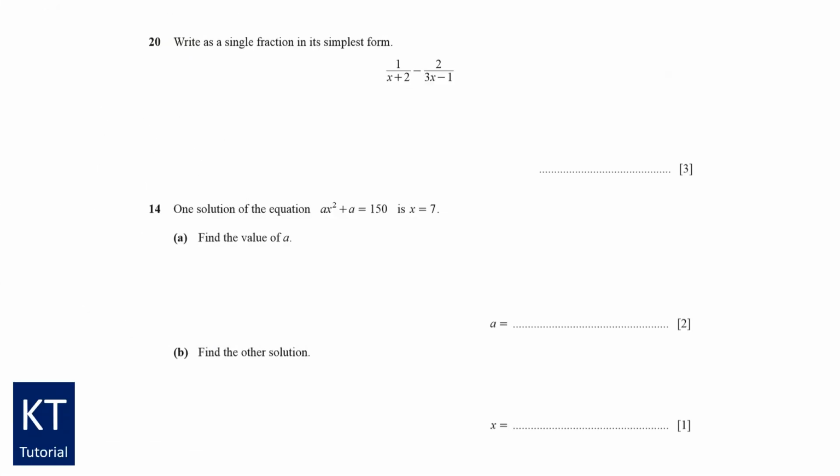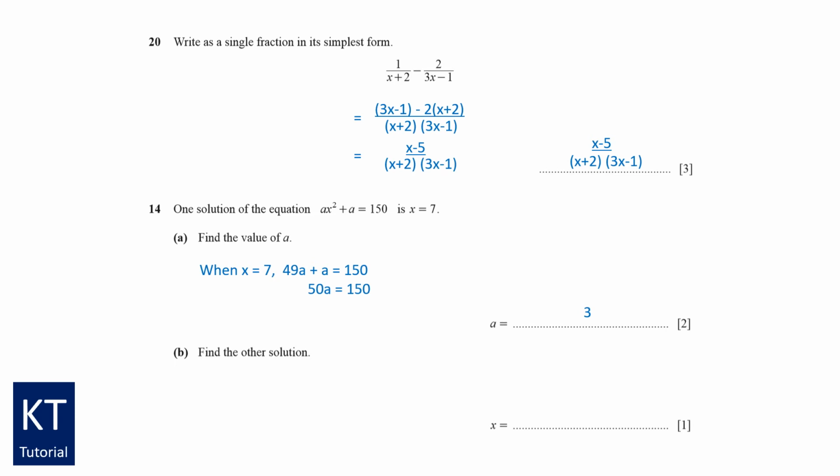Question 20. Write as a single fraction in its simplest form the stated expression. Again, you will scale both fractions such that the denominators are the same. Then expand and simplify to get to the required simplest form. Question 14. One solution of the equation is when x equals 7. Find the value of a.